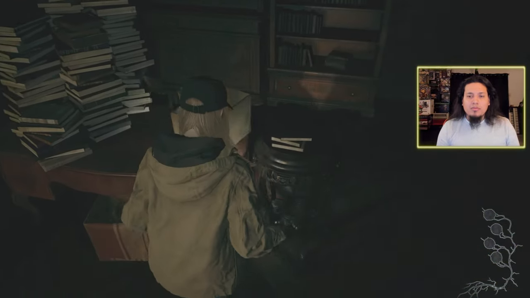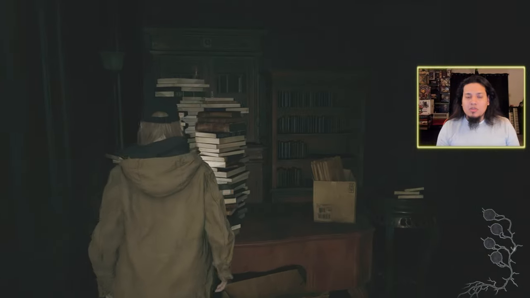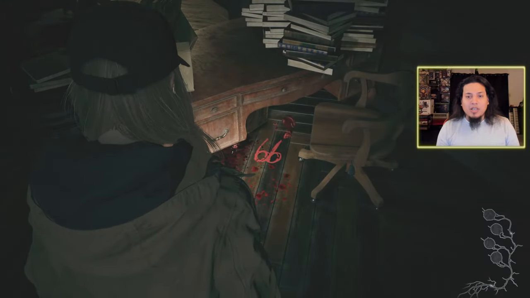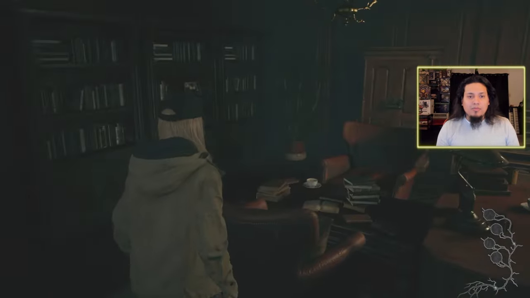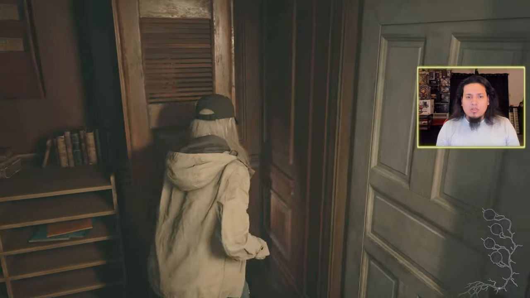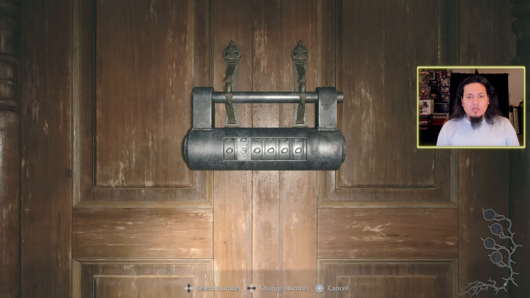All right, hold on. Covered in stuff. Wait. There's something here. Oh, 66. So we got 66, right? 44. 2. Wait, so I'm guessing it's 2? It probably goes in a sequence that the drawing says, but I'm just guessing, right?